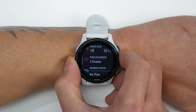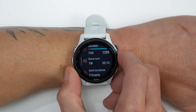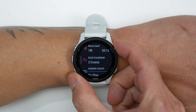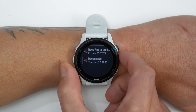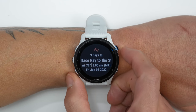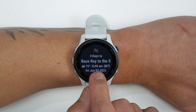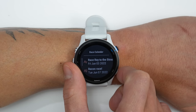For training features, along with Garmin Coach which you can use for training plans, they've also added new race widgets that can show your race calendar, along with another widget showing your primary race. These aren't just simple calendar events — there's a lot more going on behind the scenes. Like here I have a couple of races on my race calendar that I created in Garmin Connect, and you can do this for lots of different kinds of activities like running, cycling and more. What's neat is that you can also enter the location for these events, and if you do so it'll pull the weather information for the day and time of the event so you can plan ahead.